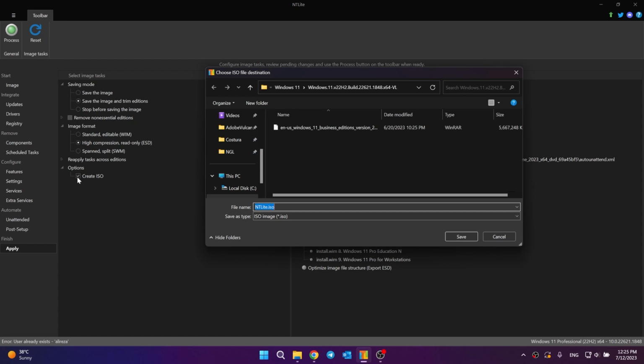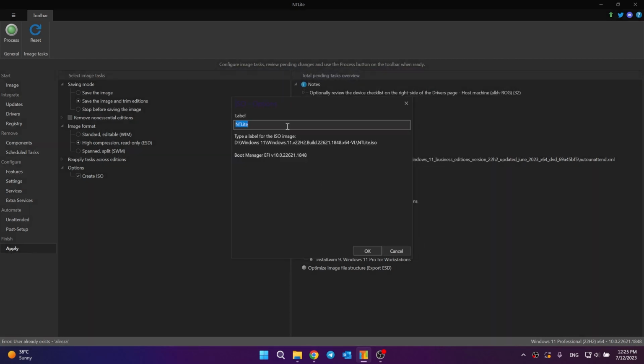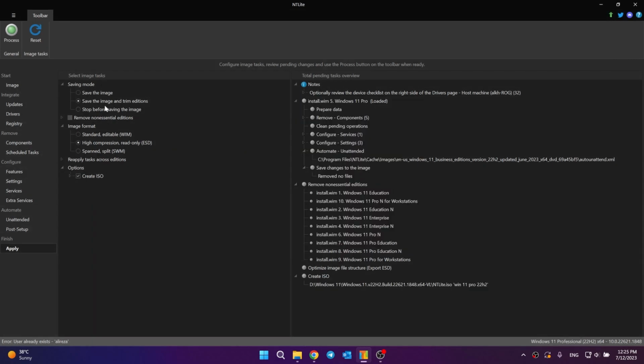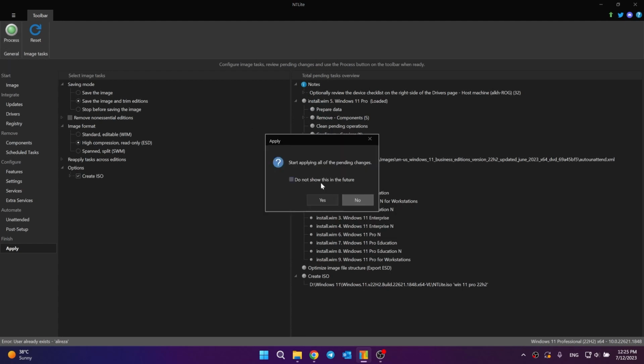Then tap on create ISO, enter a name for your ISO. I just keep it NT Lite ISO, and then add a label for it, like Win 11 Pro 22H2. Tap on OK and tap process.